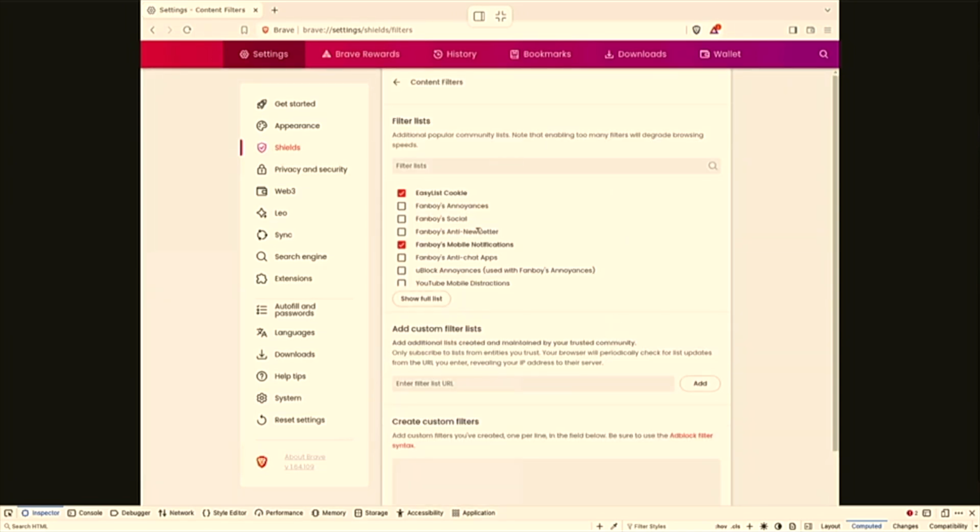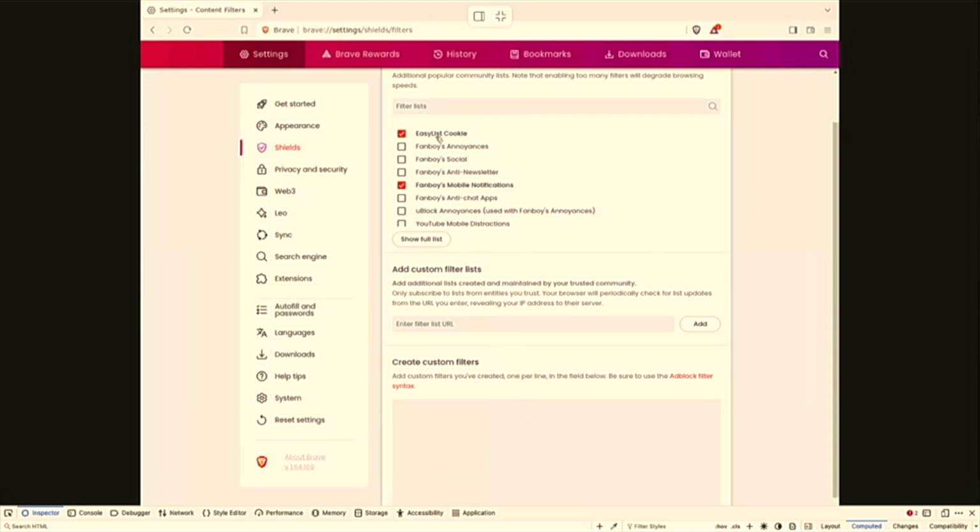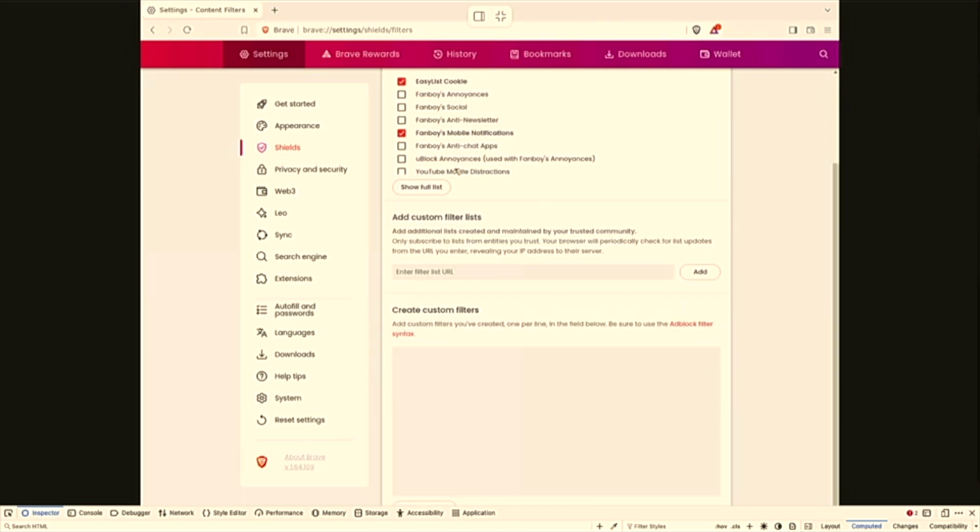You can also go into content filtering here and see, for example, the EasyList Cookie option is enabled, which will try to auto hide things like privacy pop-ups that rely on cookies. It's not perfect, but it's a nice option. But if you don't want that, you can disable that, and there are additional lists here that Brave makes available. You can also just give a URL to essentially a plain text file with regular expressions that you want to block, each on a new line, or just add them in right here. Any browser settings that you want to change, you can do that.